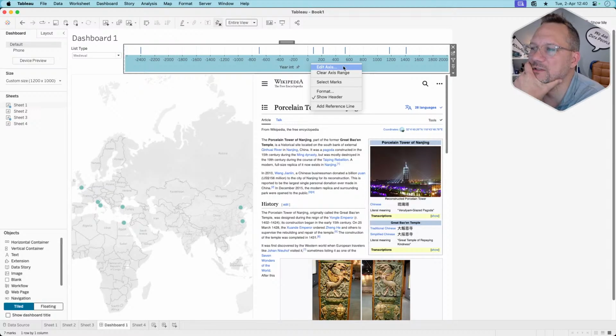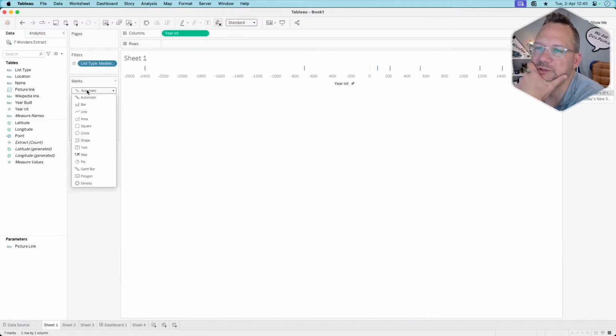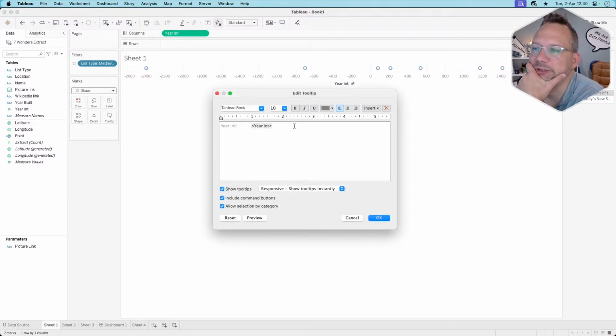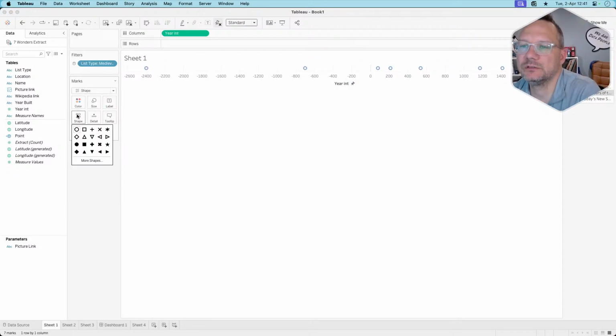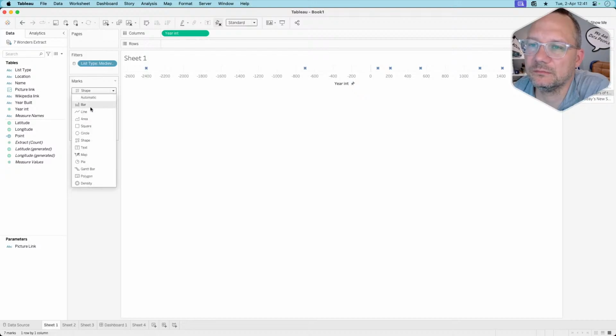I think this is kind of an interesting view to see when they were constructed, right? But let's do something better than just the Gantt bars. Maybe asterisks or shape. Maybe X's and make them black.